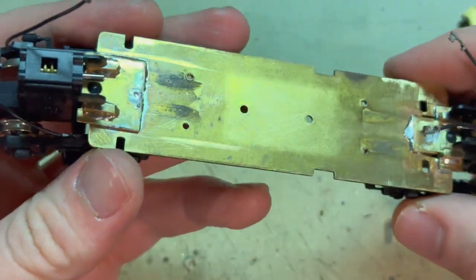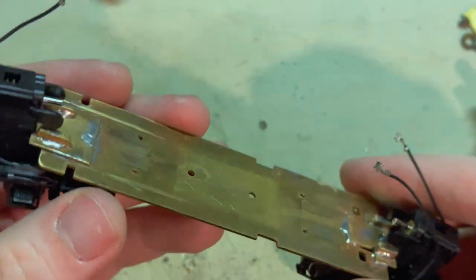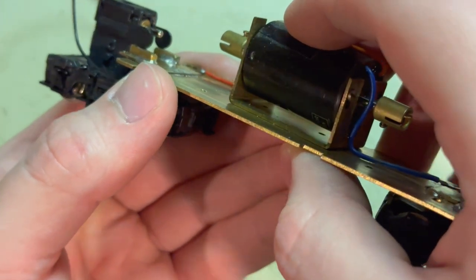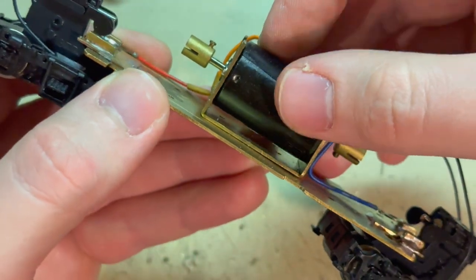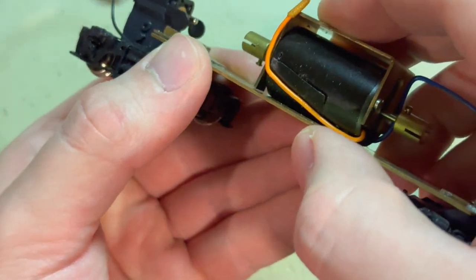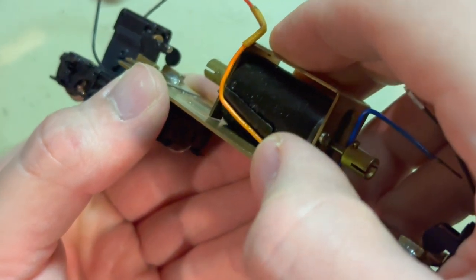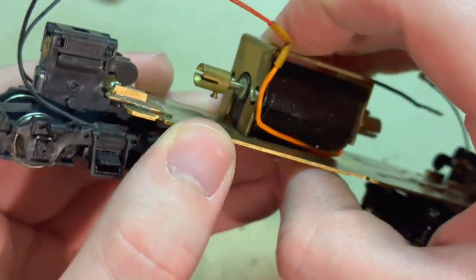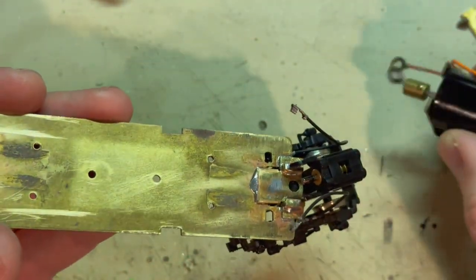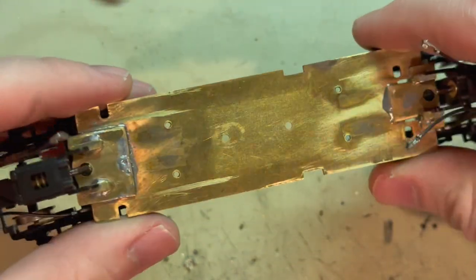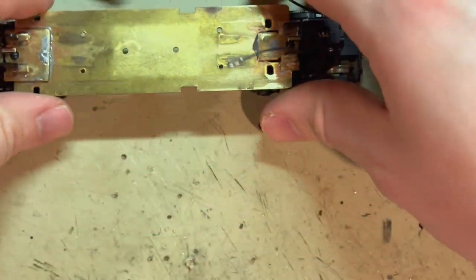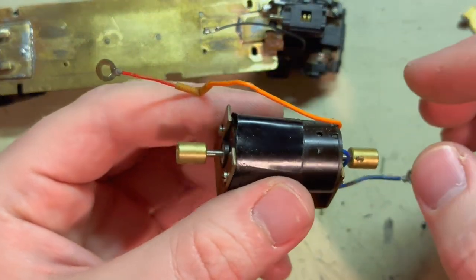Both trucks are now on. It's sitting nice and flat. So, now I just need to get the motor in place, but as you can see, it's not even close to being in line with the two truck drive shafts. So, I think if I just flip it over like this and mount it directly to the brass floor, that might work well enough because that gets it a lot closer to being in line with the trucks. I'm going to see what I can do with that first, and if it's not good enough, then I'll have to cut into the floor a little and lower the motor more than that, but I might just be able to put it on the floor and that'll be enough.